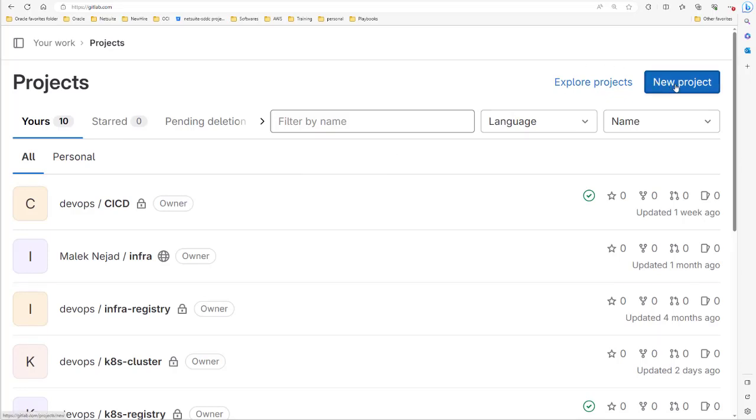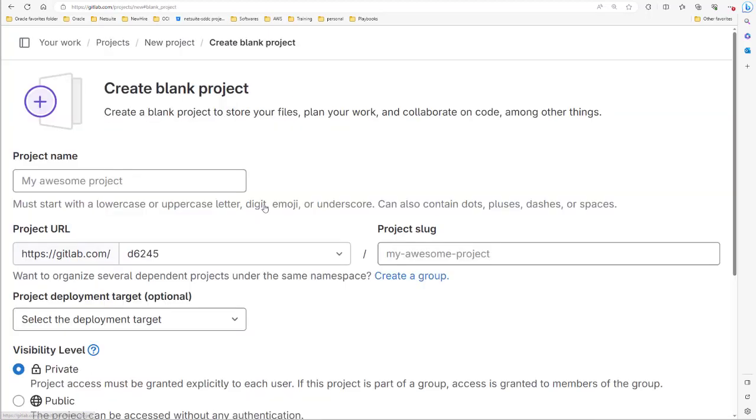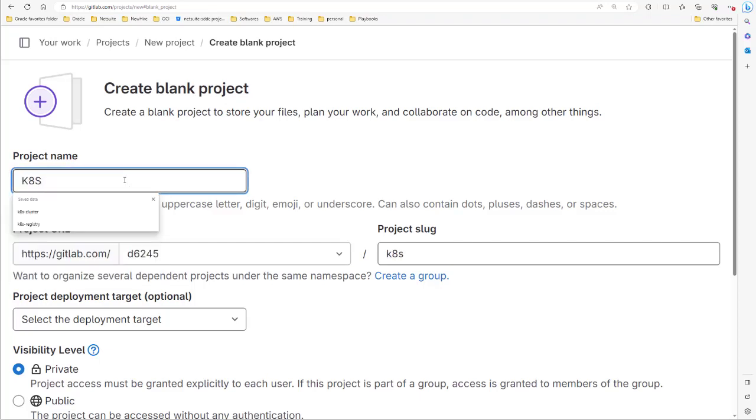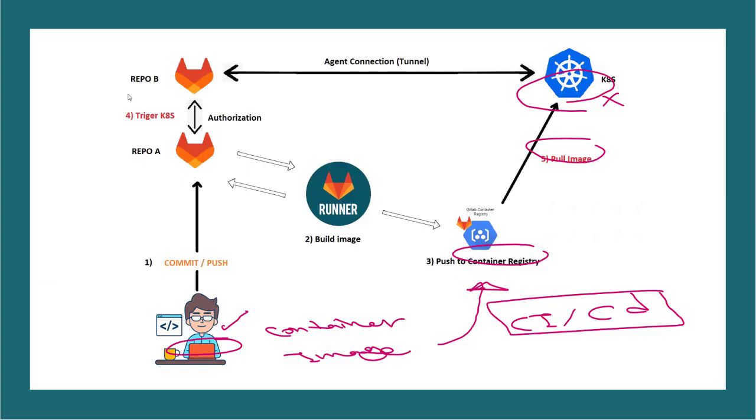So create new project, create blank project, and give it a name, for example, K8S connection. The reason for creating this repository is to make a connection between GitLab and Kubernetes.